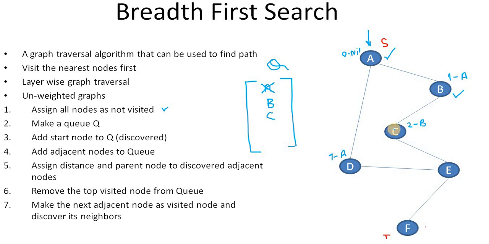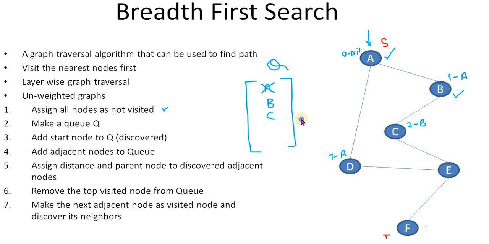Let me explain that. You have to see the distance of node C from node A, although your starting node. So from A to B the distance was 1 and it's written on the B, and from B to C again it was 1. So 1 plus 1, the total distance is 2. It means C is 2 steps away from the starting position, and its parent is B because it is directly connected to B. So we are coming from B to C. Okay. Now we have explored C.